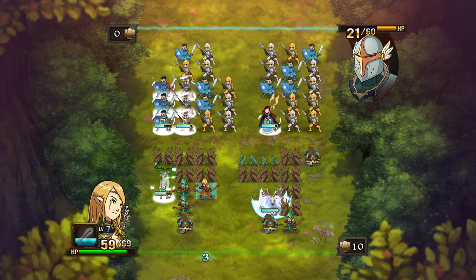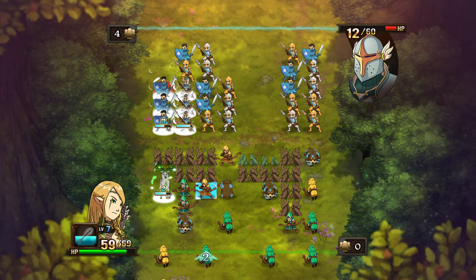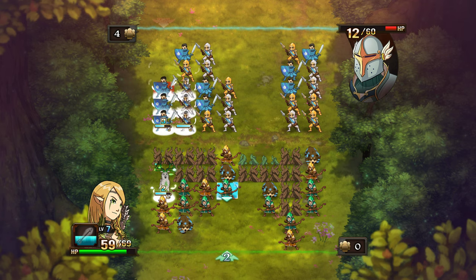Oh, here comes the unicorn. It's not a unicorn, it's a deer attack. 12 health left. I'll get this into position to link with my deer next turn. Oh, and I can link another one with my deer next turn as well.